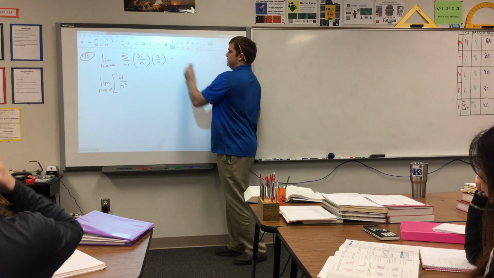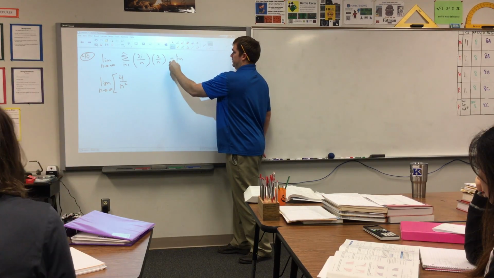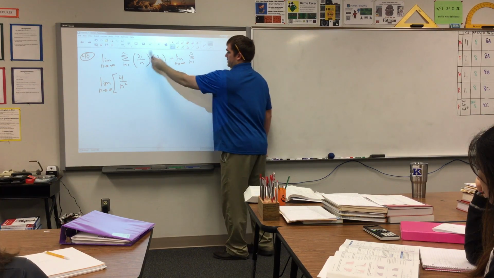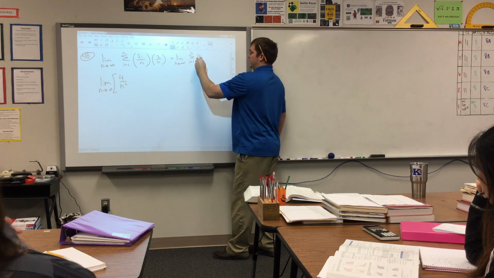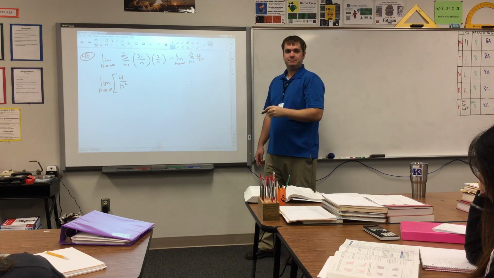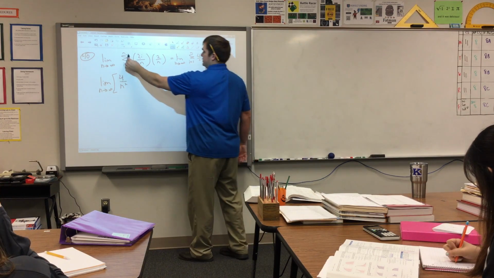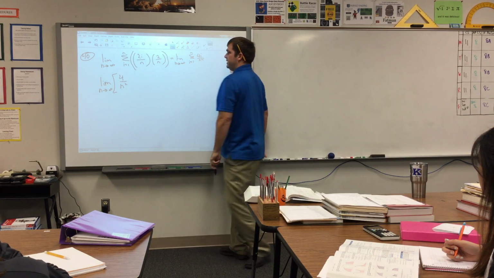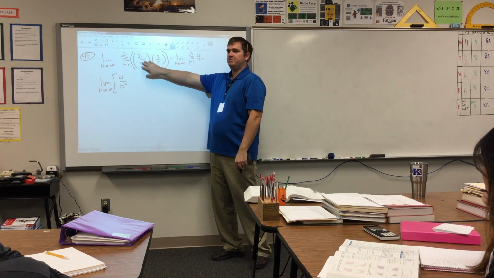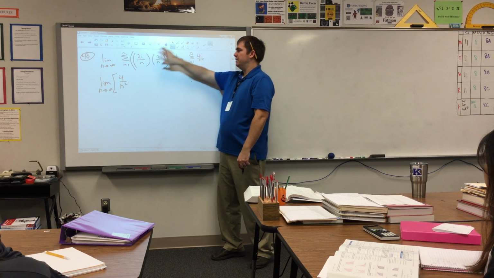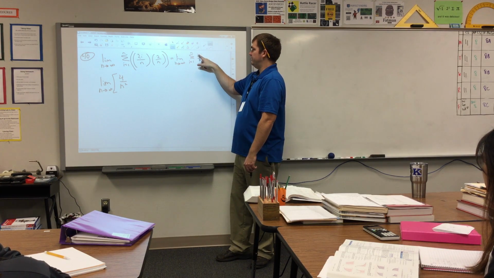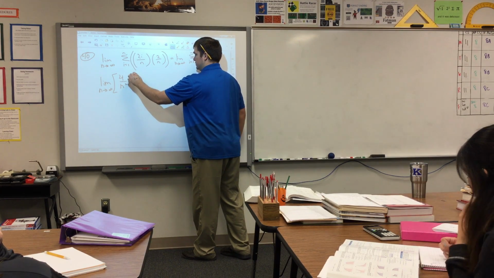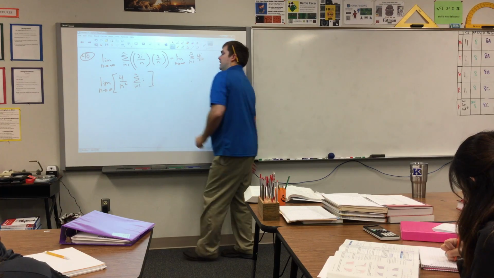Okay, right. Intermediate step. Limit as n approaches infinity of the summation from i equals 1 to n of, let's simplify this first, 4i over n squared. This summation, they did not do a very good job. It's technically affecting all of that. So what they did is they wrote an unsimplified version here. Then we could simplify it. We say, oh, that 4 and that n squared don't affect anything.